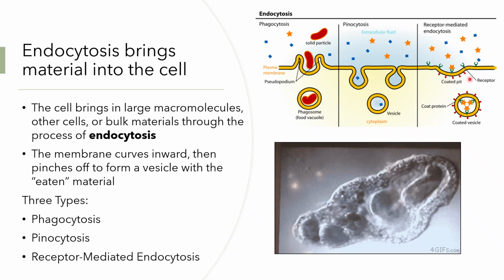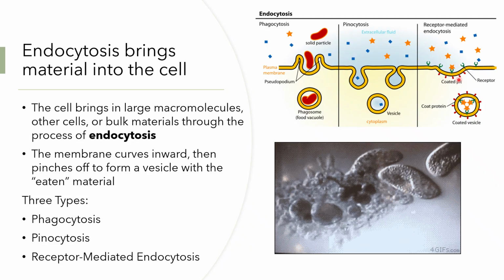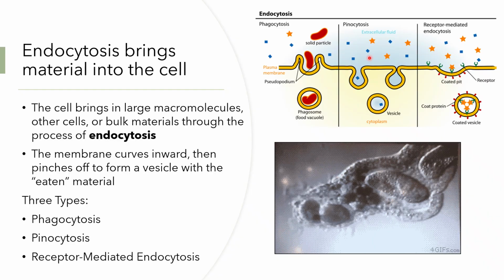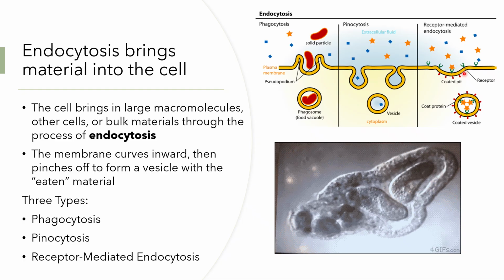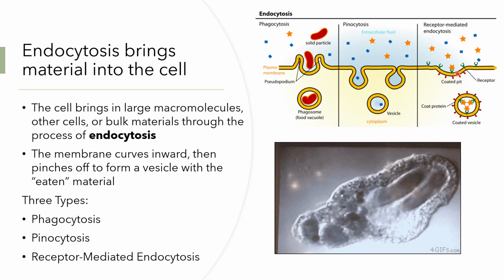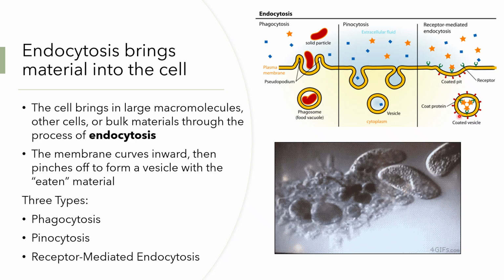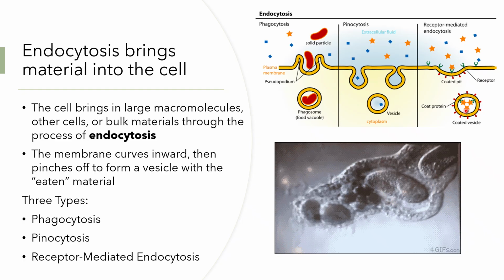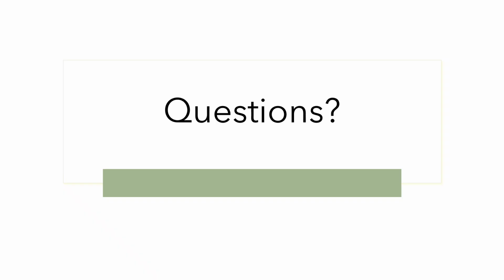And then there is receptor-mediated endocytosis. This is where we only want specific things to come in. Only if we have stars and diamonds, I only want stars to come into the cell. So I would need a protein on the surface that can attach to stars only. And when that happens, then it will start this process of this bubble coming into the cell and pinching off. And now I have a bunch of stars inside a vesicle, and I can do whatever I want with those stars. So that is it.